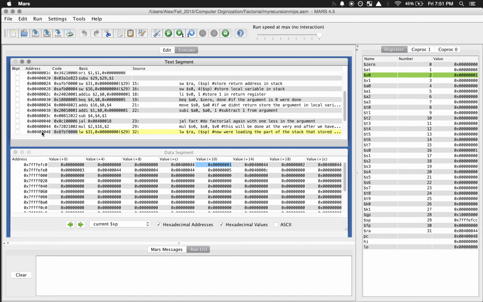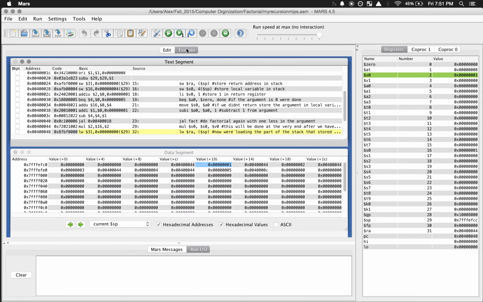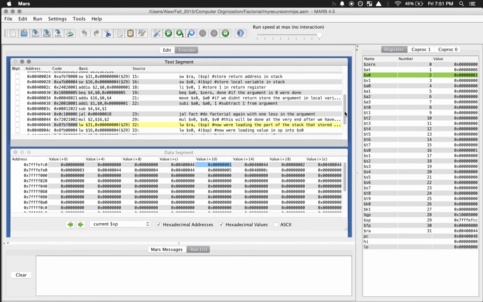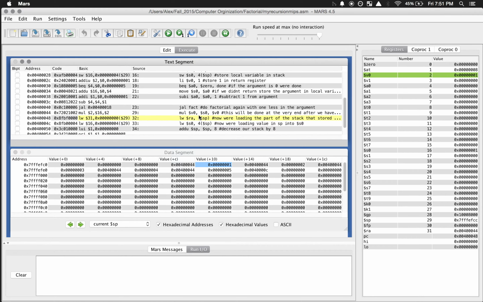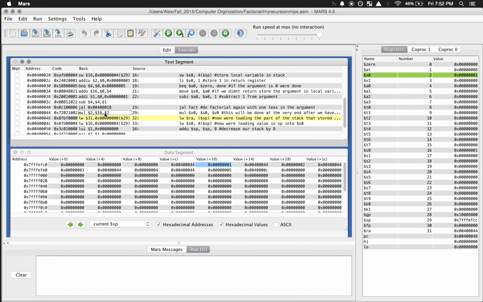So here we are, done, right? This is all the way over here, and that's just the tag done that we put, if you remember, just right here. So now what we're going to do is take the number from the stack where the stack pointer is pointing. The stack pointer is pointing to 7FFFEFC048C. So it's going to take this number and put it in the return address. Well, this is 44, right? So that's going to take us right back here, just one line up.